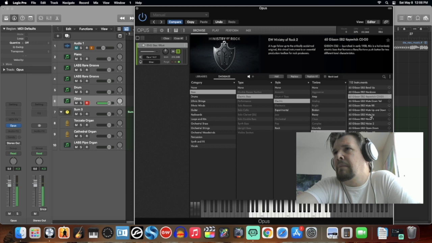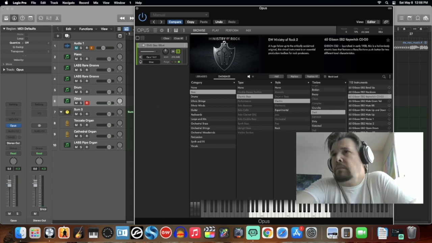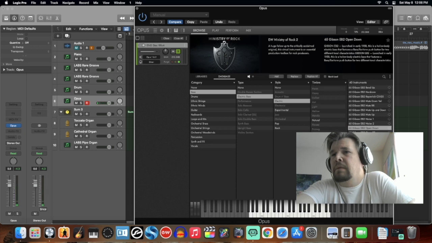Okay, and these have download options, download icons on them. Okay, and it shows up here what these are from.